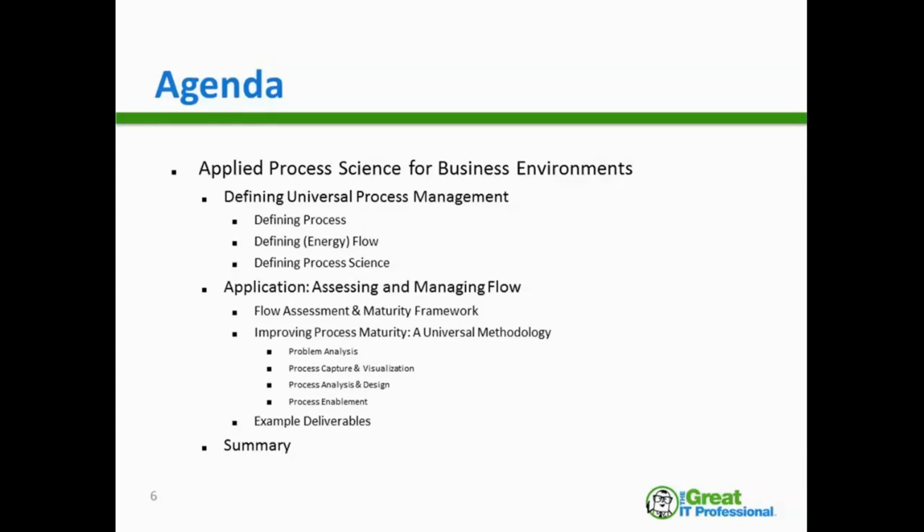So with that, I'll talk through the agenda quickly. What we're going to cover today is applying process science for business environments. And again, for people jumping on, process science is the proprietary methods and frameworks for process management and process improvement that are developed by my agency, Cavi Consulting. And we apply this universally to businesses of different sizes and scales throughout different industries. Because of the detail level and the fundamentals of process science, it can be applied in that way.